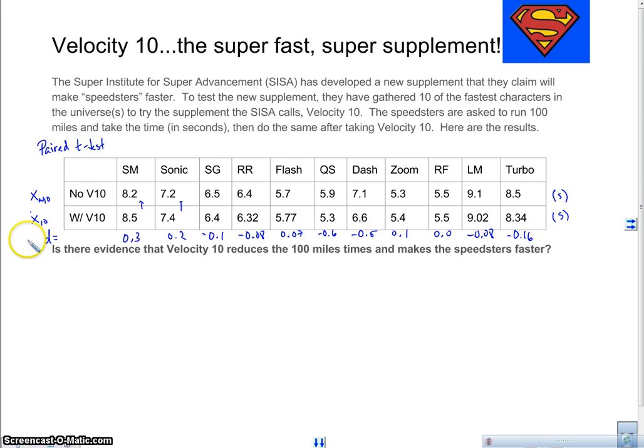So now what I'm going to do for a paired t-test is I'm really interested in this right here in D and I'm really interested in D bar. I'm really interested to see if the average difference was negative, then that means that on average, the velocity 10 made them drop their speed. So that's what I'm really going to test. I'm testing this. So what I'm doing is I'm going to now do a one sample t-test, but I'm going to do that one sample t-test on D. All the formulas stay the same as we did in the one sample t-test. So all we're doing is we're applying it to D. So let's go in and do my hypothesis test.